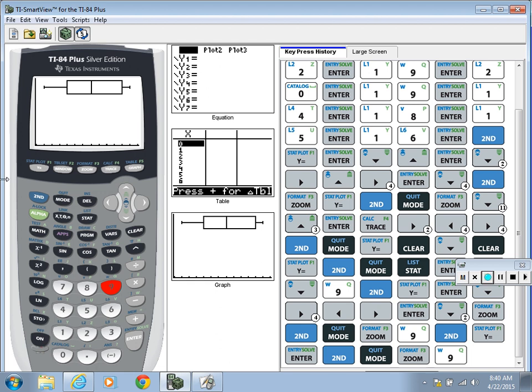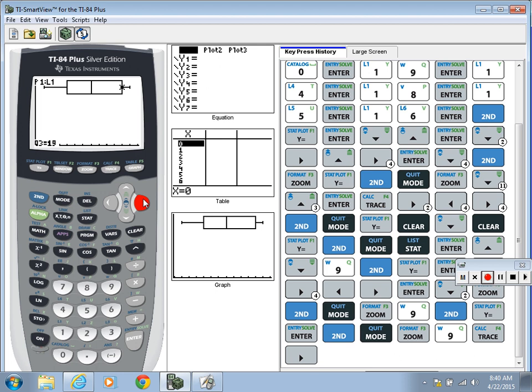Okay. So now what you can do is just hit the trace key. Right here's your trace key. If you hit trace, then it's just going to tell it for you. So now notice, since I said trace, our very first median is 15. That's Q2. Q3 would be 19. So that's the middle of the upper half.